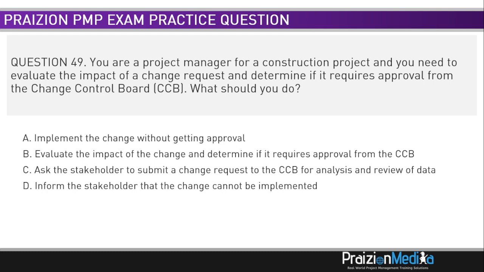All right. So let's take a look at the options. A, implement the change without getting approval. So you just think through whenever you get these questions and think about the credibility of what they're saying. Does that make sense? No. B, evaluate the impact of the change and determine if it requires approval from the CCB.